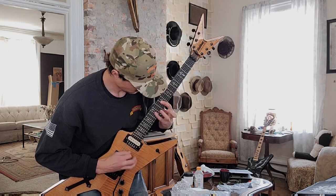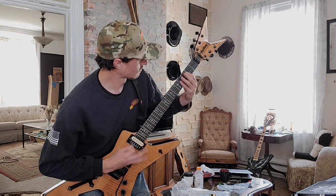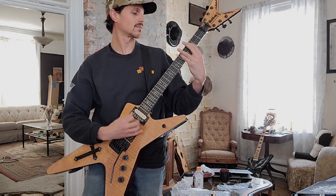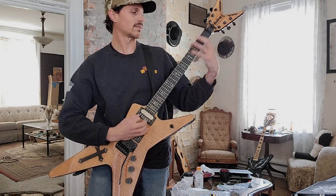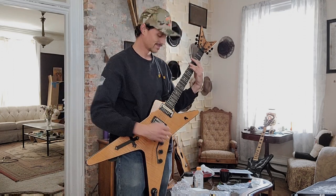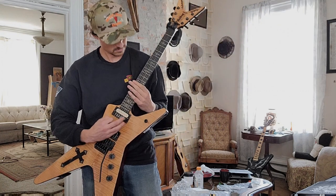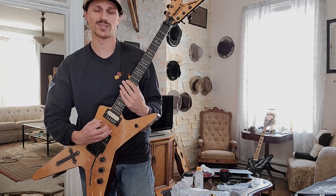I'm gonna go get some more. Frets out a little bit, so I gotta work on the truss rod.